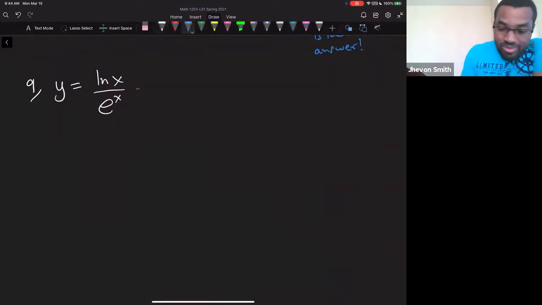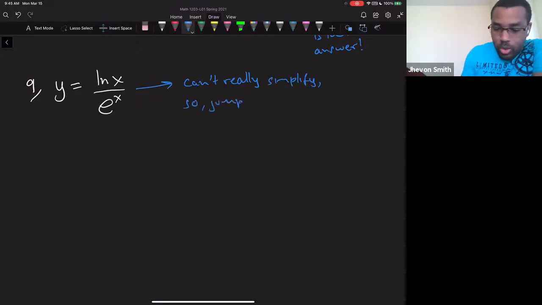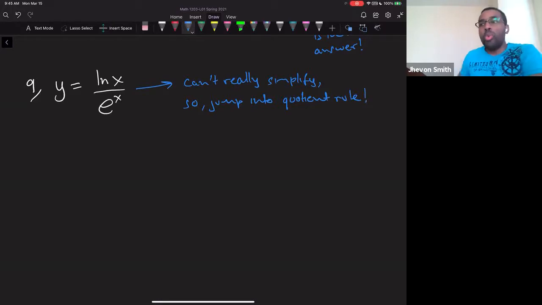Here, though, in this one, can't really simplify. What are we going to do? So in this case, I would jump into quotient rule. But it's not because I did not consider not using it. There's pretty much one derivative rule where I can say this idea does not apply, and that's the chain rule. You can literally apply the chain rule all the time, and it will never be way more complicated than it has to be. Because if you use the chain rule when you don't have to, literally the only thing that happens is you multiply by a 1. It never actually gets complicated.